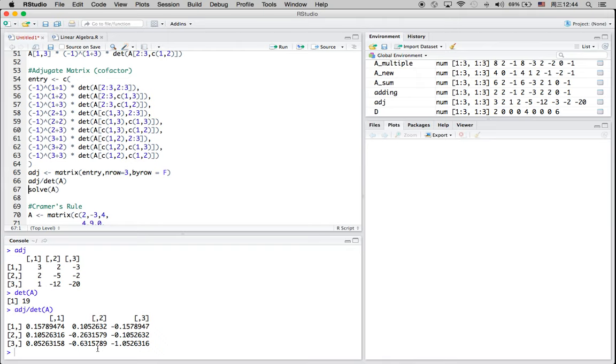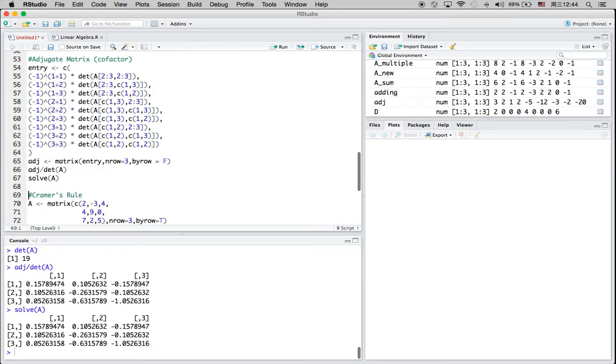So this is the output matrix. And now let's take a look at the inverse of the original matrix A, and you can see that this is exactly the same as what we get using the function in R to get A inverse, and this is how we calculate A inverse by hand. So by building the adjugate matrix here and then dividing by the determinant, that will give you the inverse of the original matrix.